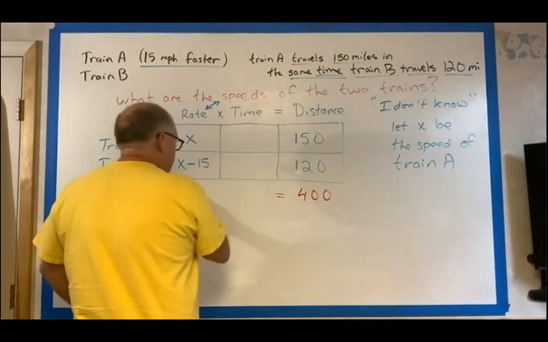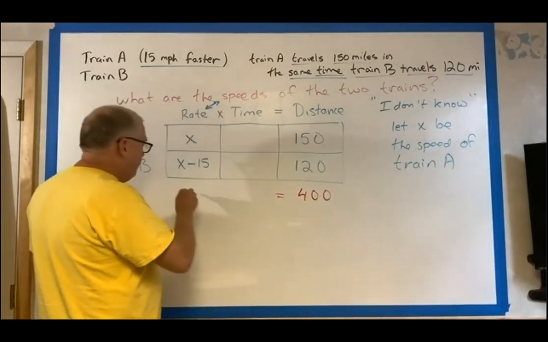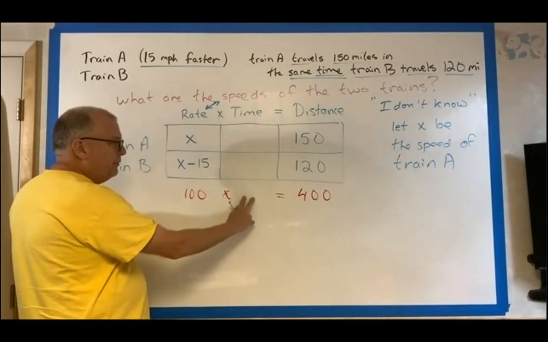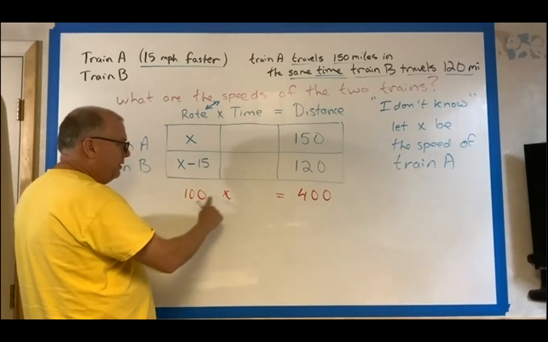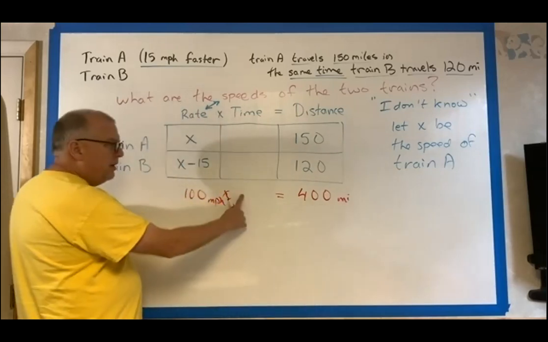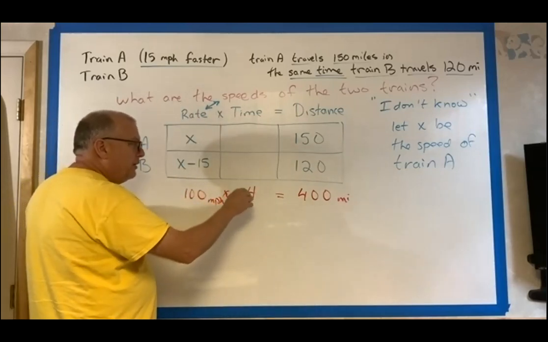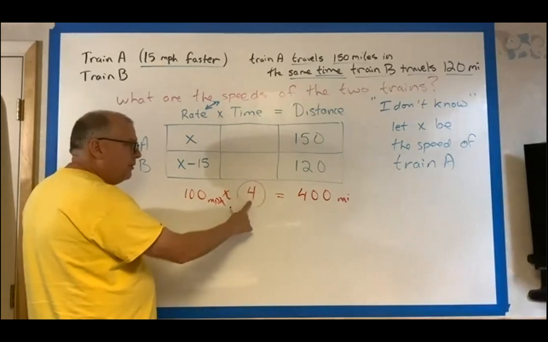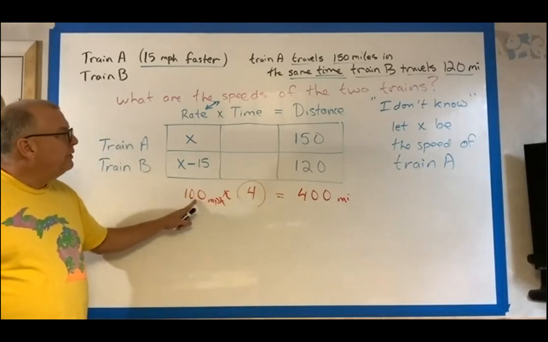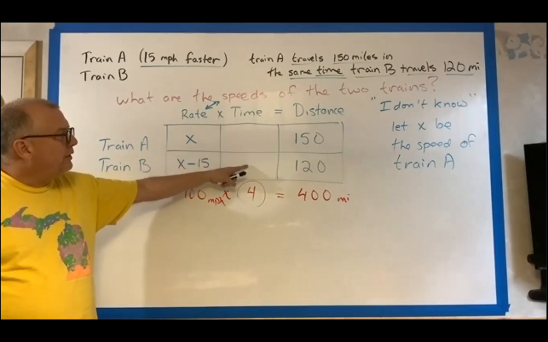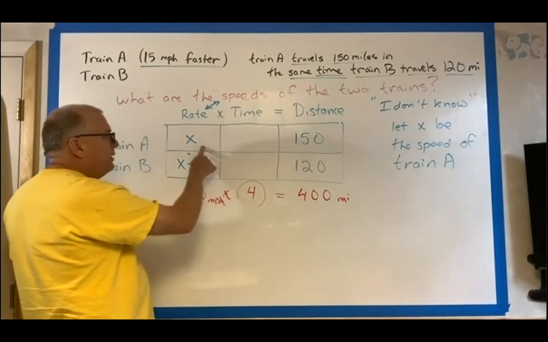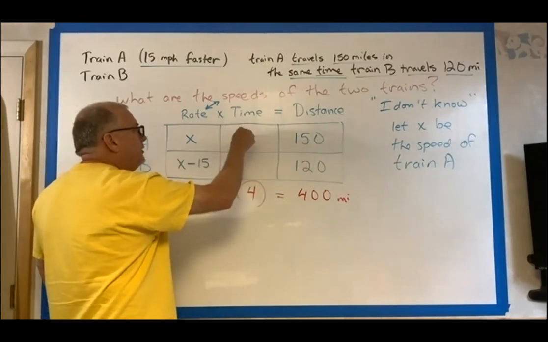In fact, you were very upset when I said that I was going to drive 100 miles an hour. Because then I would get to Chicago in only how many hours? You fill in this number here, 100 miles an hour, 400 miles. It would only take me 4 hours. But how did you fill in that number? You literally divided 400 by 100. How should I fill in this box here and here? I could do the same thing. I could divide that box by that box. Even though I don't know this, I could divide 150 by X.